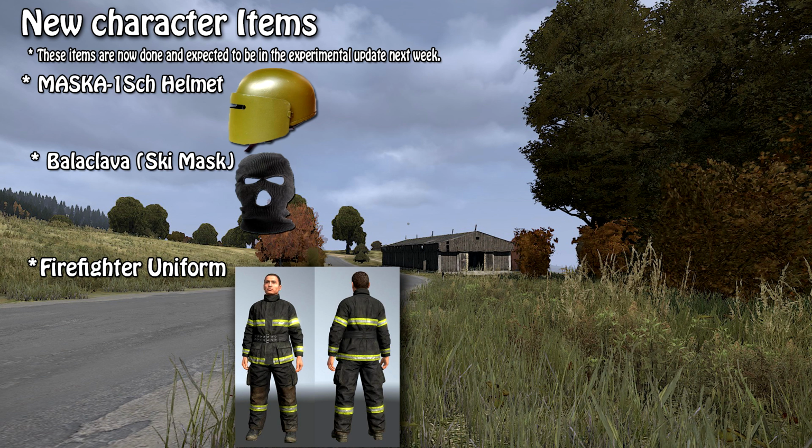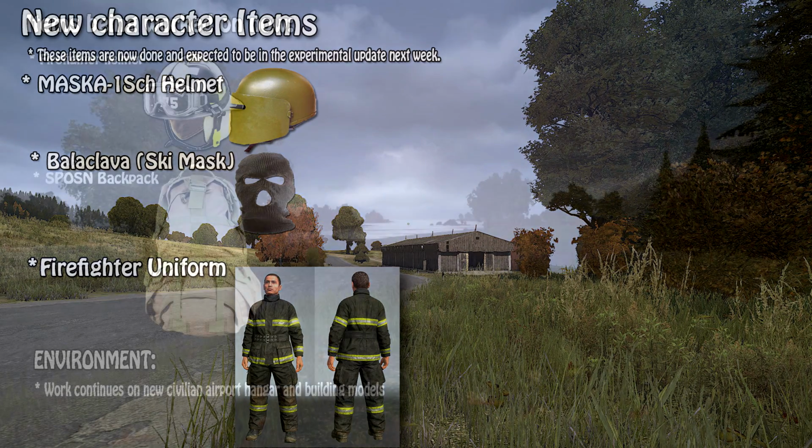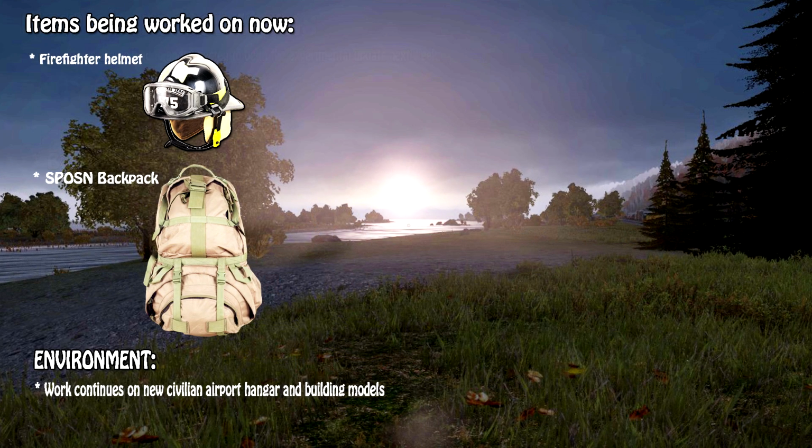Now they did actually post a picture of this, an in-game picture of the character wearing it, so we can kind of get to see what that looks like. That ties into our next slide, so let's get to that. Alright, so that was items that were already done and ready to put into experimental. This is actually items being worked on right now.